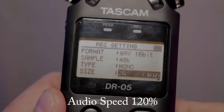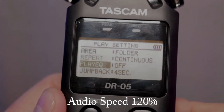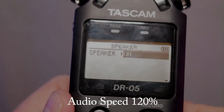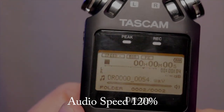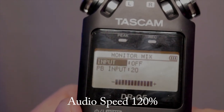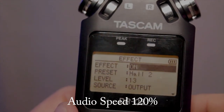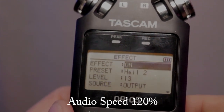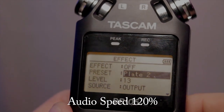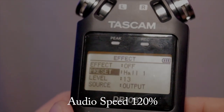These are the play settings — you could jump back 4 seconds. Here are the music files; I only have a couple. You could do a whole bunch of things with this. There's even a tuner inside, which is pretty cool — so if you're tuning a guitar, you could actually tune it. You can set studio play presets for your location, adjust the level output, and name your files.